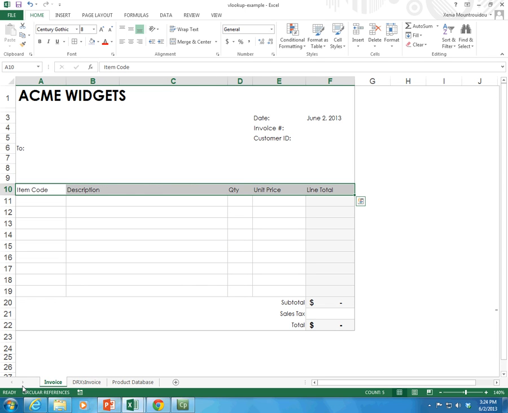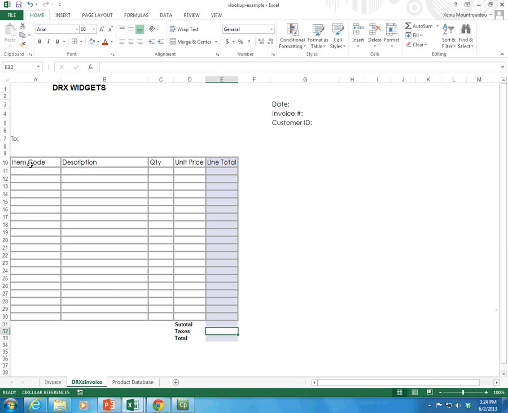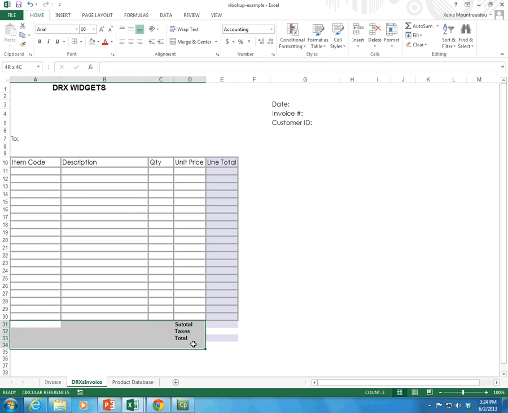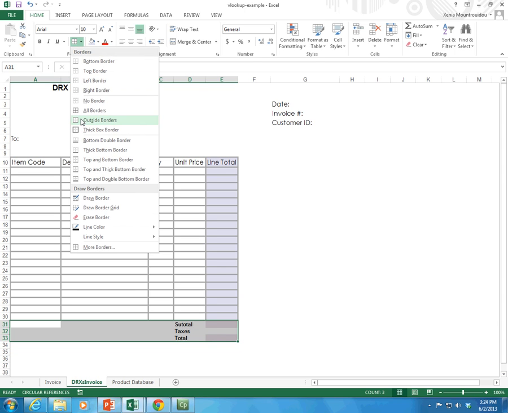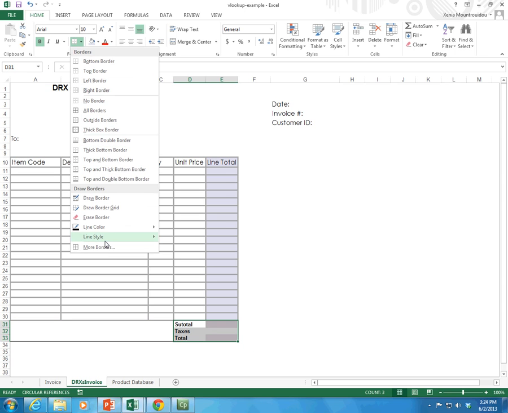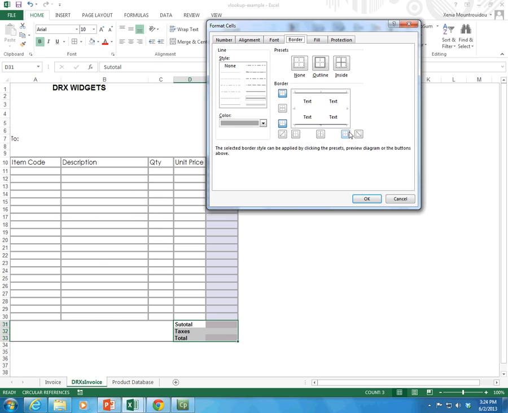It doesn't look as perfect, but it's close enough. So let's say here, I just want to have a bottom border, and then here I just want to have more borders, gray, a little lighter.